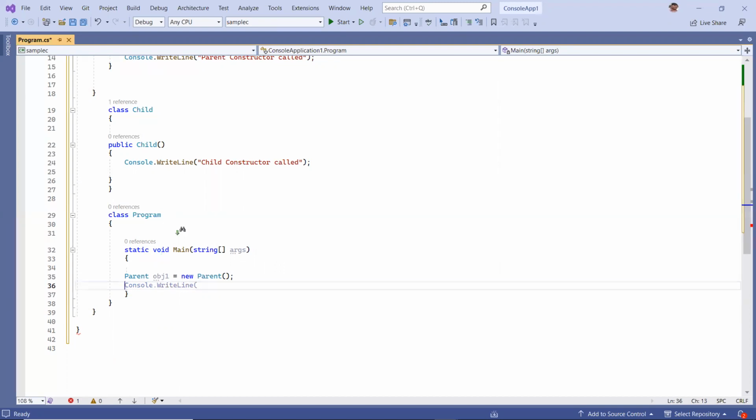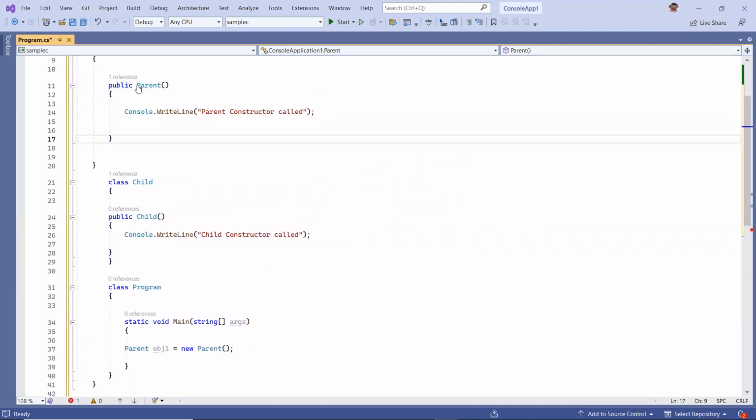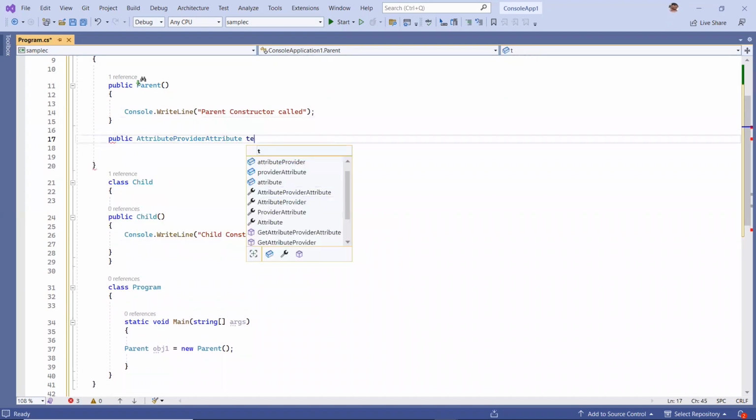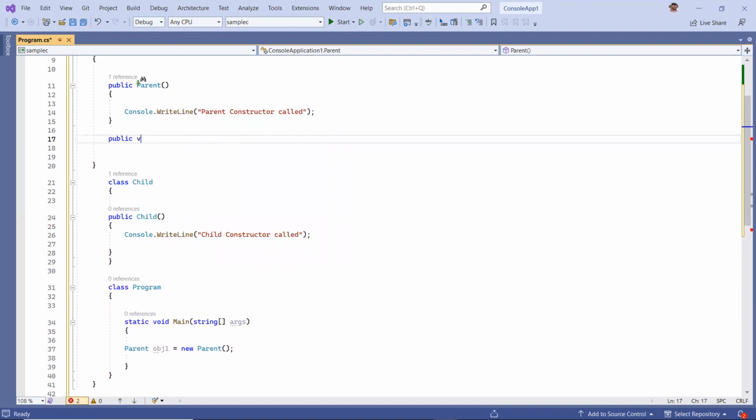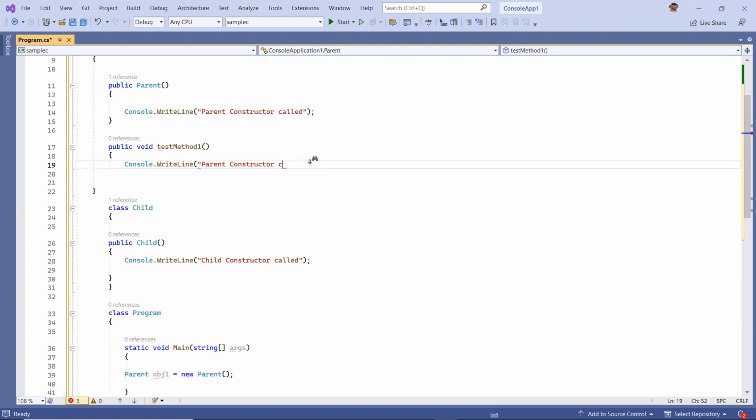I'll also add one more method along with the constructor, a public void test method 1. Inside this method I'll have a statement: parent test method is invoked.